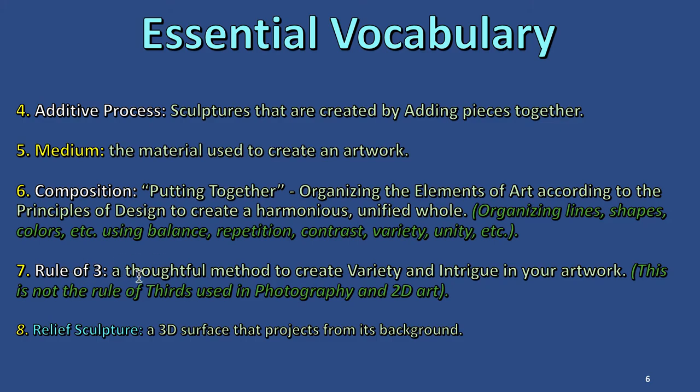Rule of three is a thoughtful method to create variety and intrigue in your artwork. It's if you put circles in your project, try to do three sizes: small, medium, large. If you put an object somewhere in your picture, make sure you do it 3 times. It's a way of having repetition and unity in your work. And a relief sculpture, you already know, a sculpture 3D surface that projects from the background.